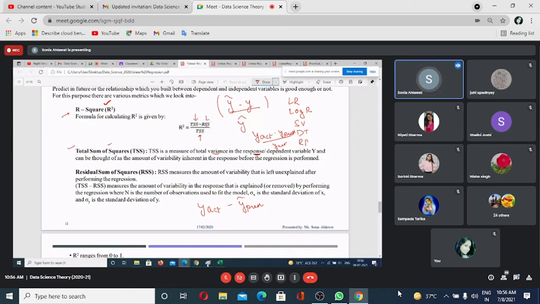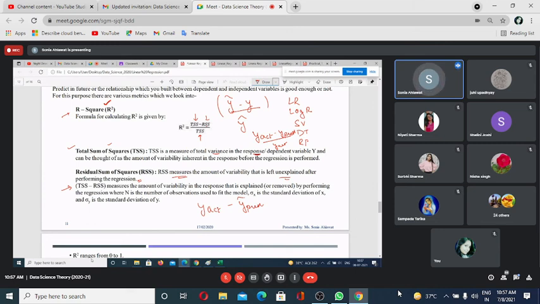Yes, beta. Can anyone? Now this is the measure that is left unexplained after performing the regression. I don't know what exactly happened, because with the same set of values of B0 and B1, I am having all the values coming out accurate, but for a few sets of values, it is not coming out the same. So this is actually what the error is showing, or what we are actually calculating. So now, what is this TSS minus RSS? Who will tell me? Read it once and explain it to me.